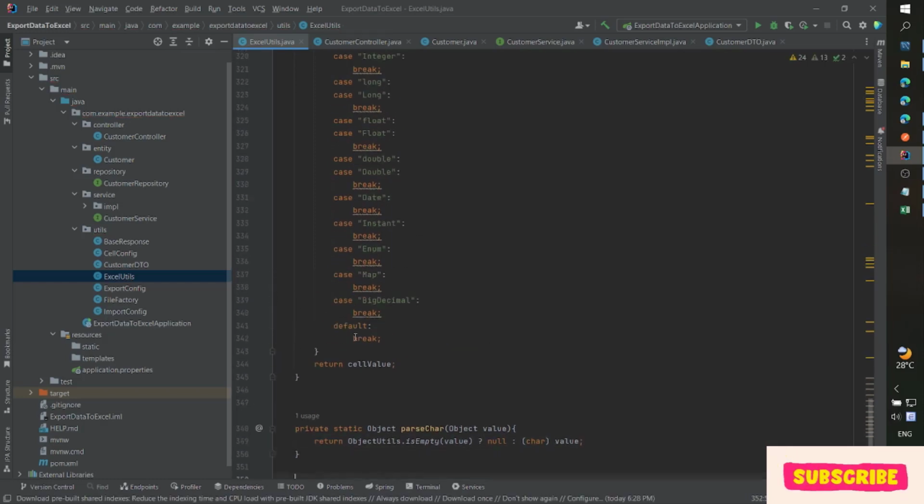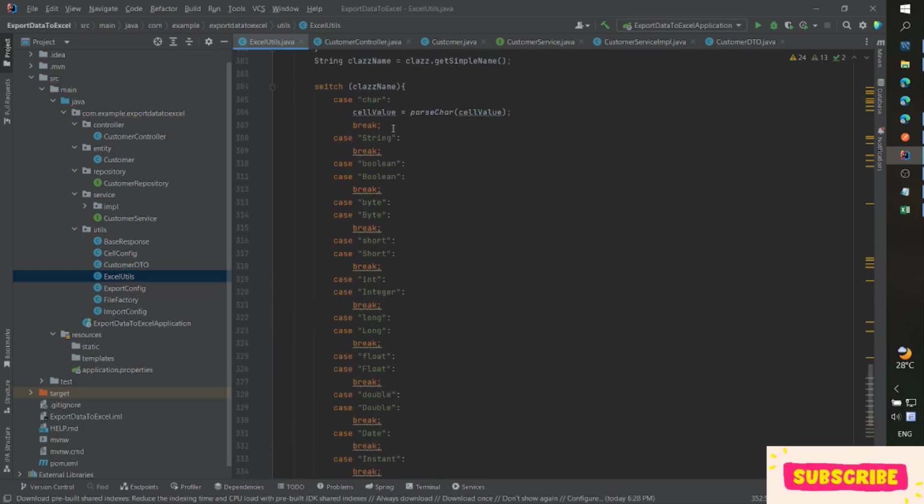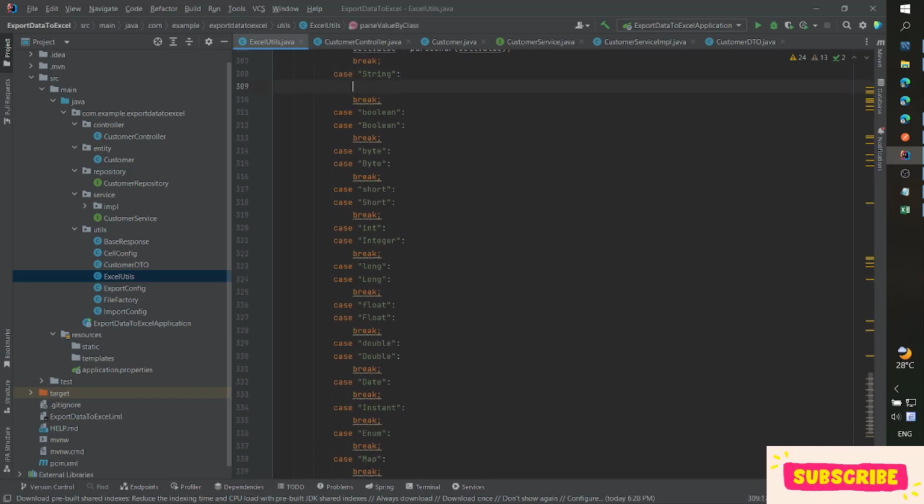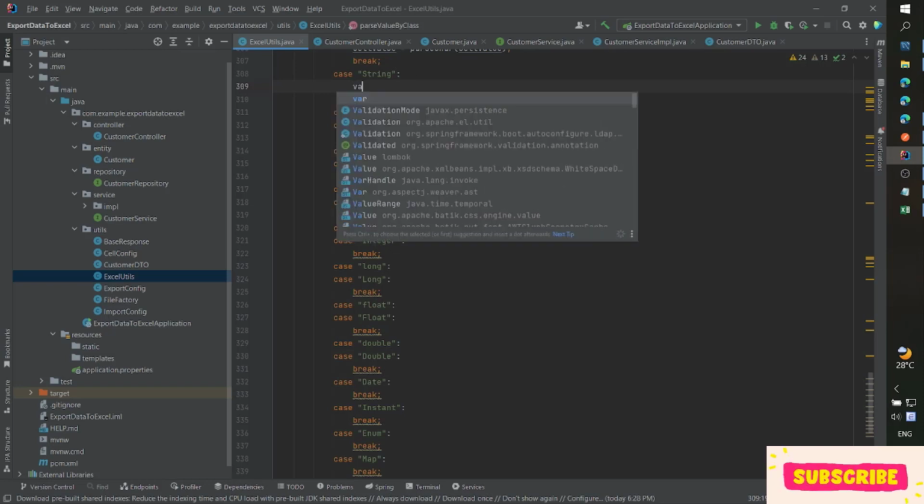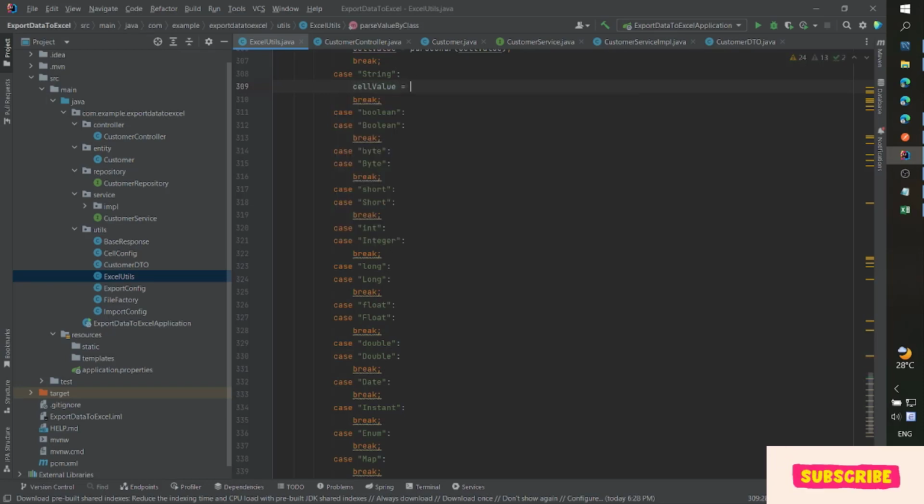Now we parse the string. For parse the string, string is a string, so we don't need to write the method because the cell value equals cell value dot to string, and we check to ignore the blank, ignore the white space, and so parse the boolean.